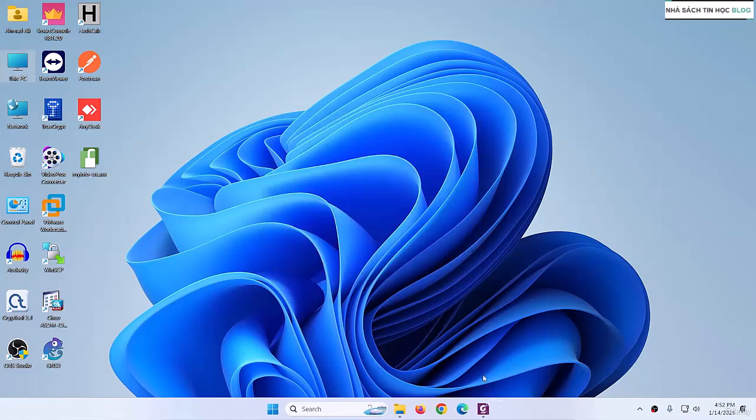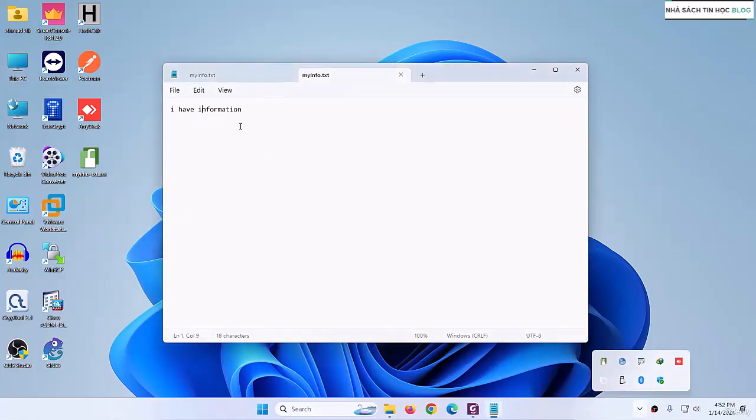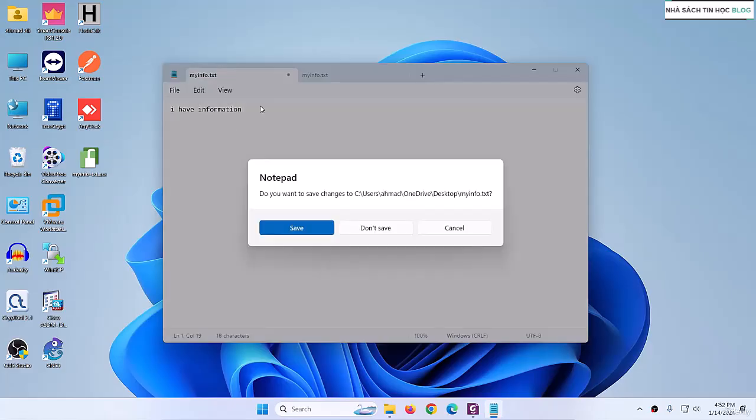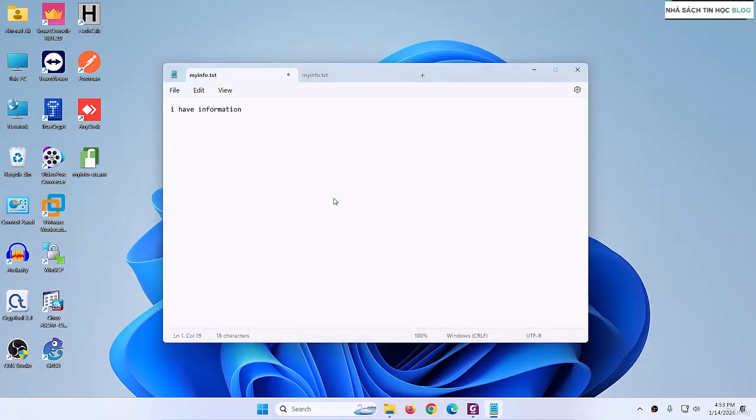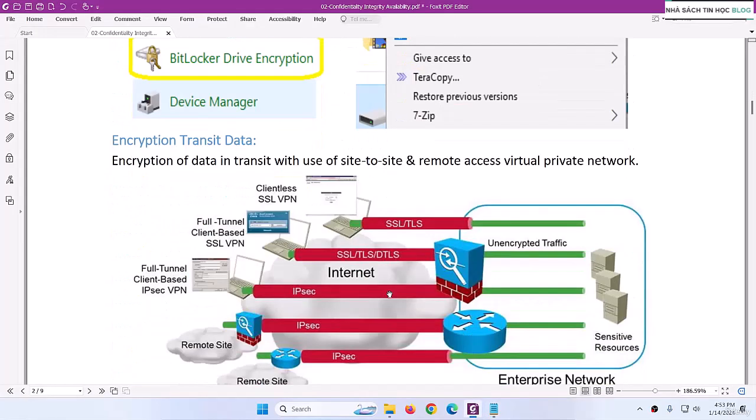Let me open this data. Okay, and what I want to do... So now it's open. What can I do with this data? This was the first goal. I encrypt them to make them secure.